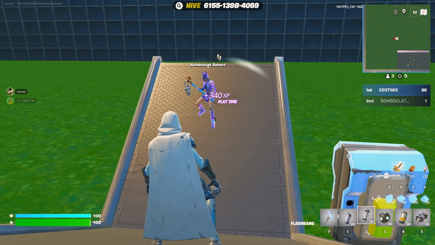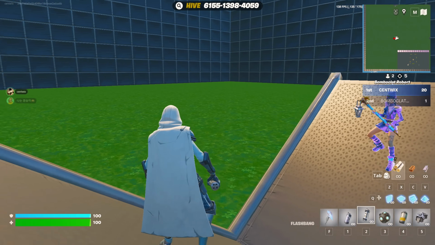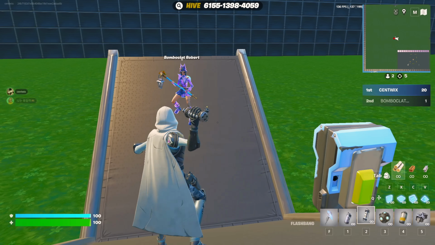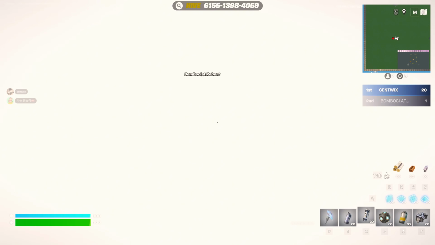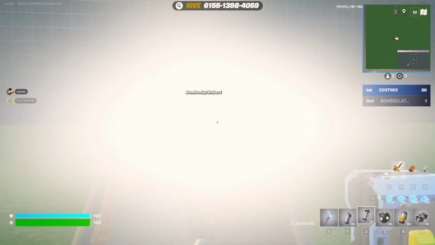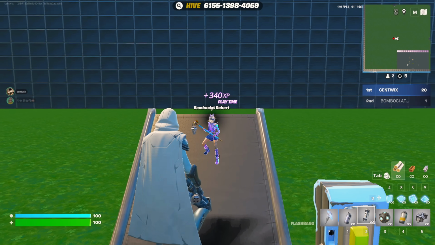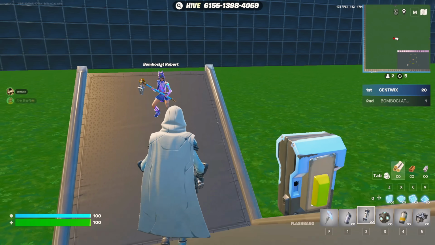Okay, the next one is the Flashbang. Now this one is personally one of my favorites, especially if you use it in public servers in the lobbies. It's just so fun. Like look, I flash it there, and it just flashes them. You can't see anything, they can't see anything, but if you turn away like this, then you have less time and they'll still be flashed.